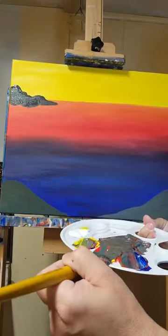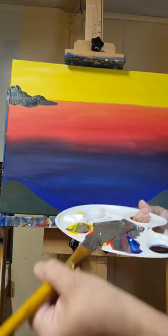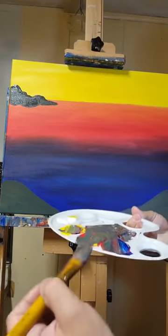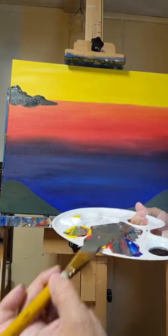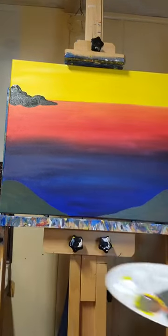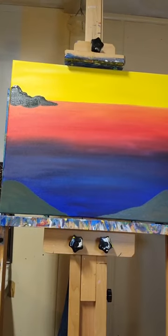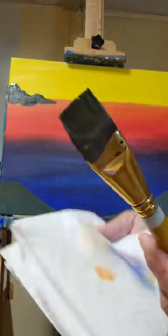All right, now I'm going to wipe the edge on my palette. See all this paint that's in there? Give a nice little push. Get that paint out of there. I don't like to waste paint. I'm like a big don't waste paint person. I actually put my paint into Tupperwares after every video, and I use that stuff up until I can't use it anymore. I take the leftover paint, and I'll do my abstracts with it. So when I put it in a Tupperware, if I'm not under my bright lights, it usually lasts about a week.